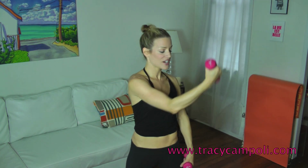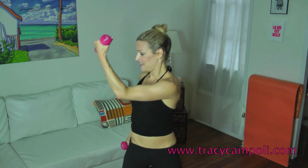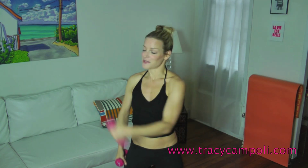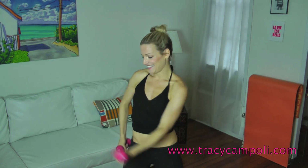You want to go underhand and do a little twist. So we're getting a little bit of our obliques working here as well. Good. You got it. And twist. And it also feels good to get a little bit of waist working, right? And good. Keep on going. And excellent. Let's do that again. Rotate. So I'm keeping my hips square, but I'm twisting my rib cage, okay? And good. Excellent.